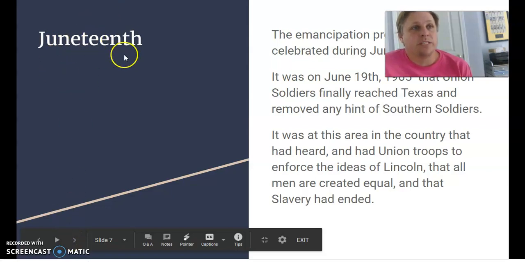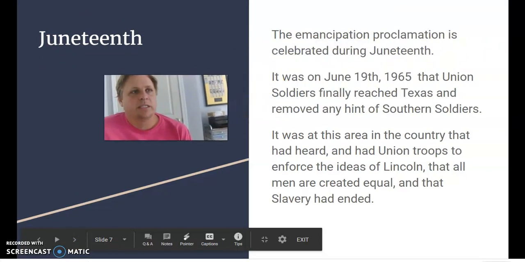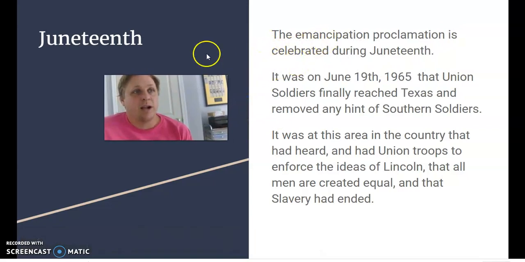The celebration of Juneteenth, which we do celebrate in Milwaukee, is a celebration of this proclamation. What happened is that it was proclaimed on January 1st, 1863. It took two years and a couple of months, and by June 19th, 1865, that message of freedom had finally reached the farthest border of the United States, and Union soldiers finally got into Texas to free what you might say was the last of slavery. So Juneteenth is a celebration of this proclamation making it to the last spot in the country that hadn't heard it.